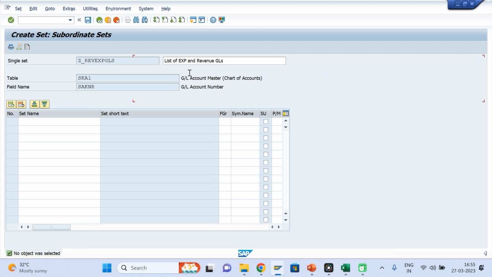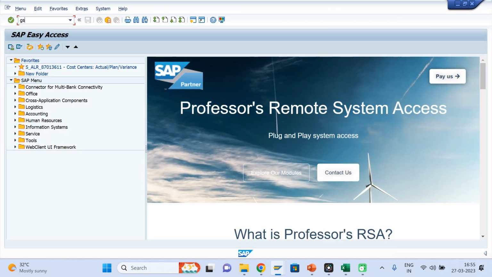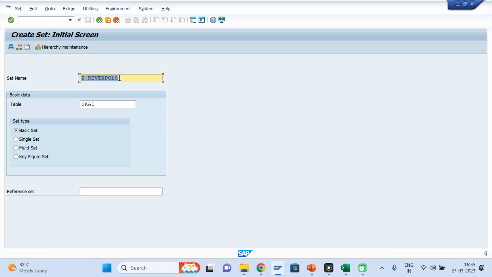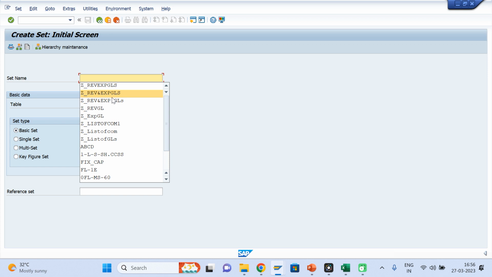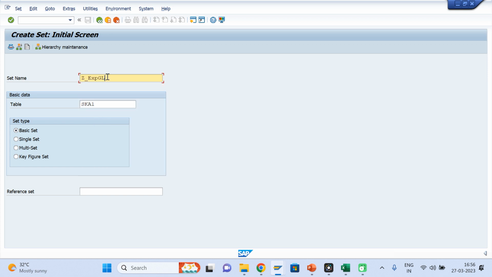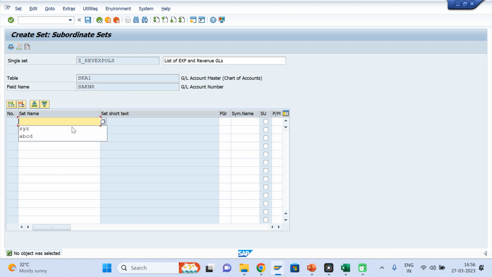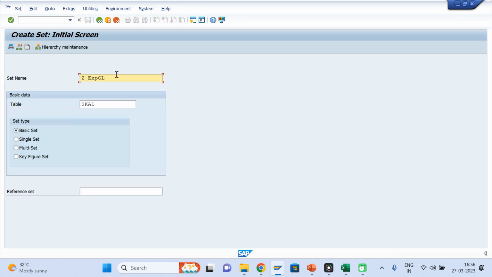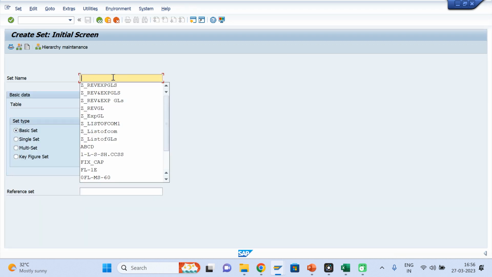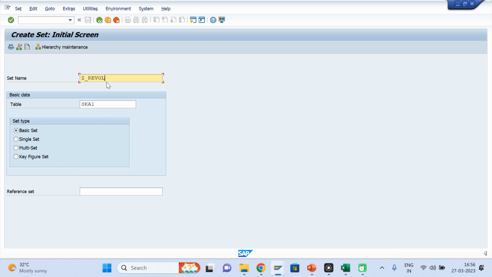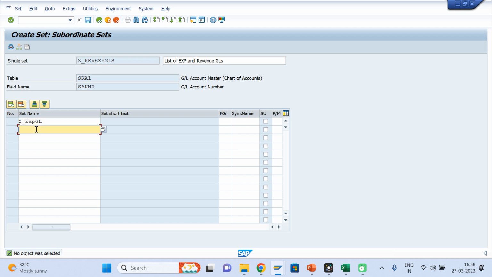So go to GS01. You have created here. So it is better to note down when you create it. So this is your expense set. Copy it, paste here, and we'll also show you how to check in the table. So it gets saved in the table also, that we will see slowly.